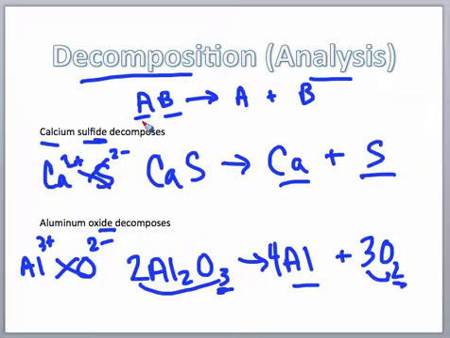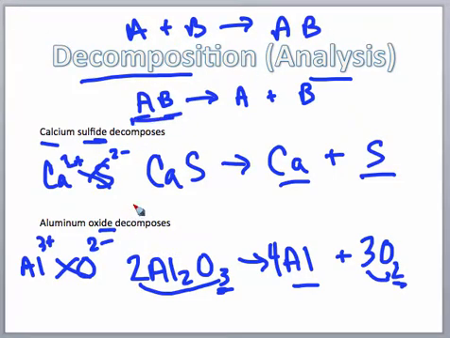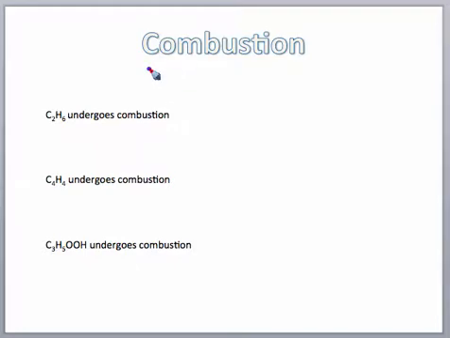So we've got combination. Combination A plus B gives us AB, and the opposite, which is decomposition. Alright, let's look at one more type of reaction, and this type is going to be referred to as combustion. Combustion is an unusual type of reaction for us, and this is going to be a general description of combustion. Technically, and we'll talk about this later, but technically anything that reacts with oxygen we're eventually going to call a combustion. But these are specific combustion reactions.